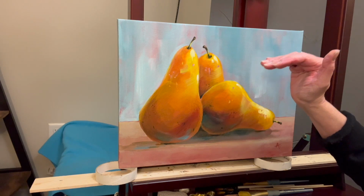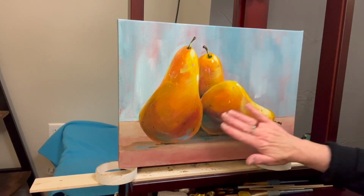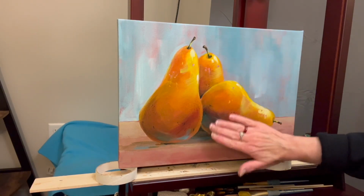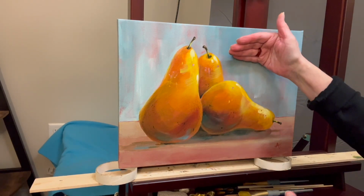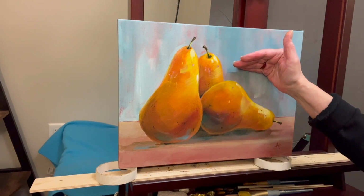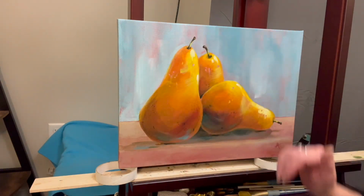It's just an easy trick. So I could have put some yellow in the background or orange. I've already got red. So then I really decided when I said, oh, I think I'll put some blue. It's just when you put a little, say, of the sky color in the ground or the ground color in the sky, it totally helps unify your painting. It's one way to unify a painting.